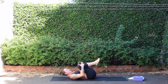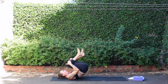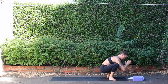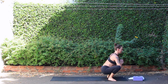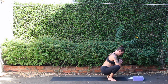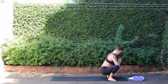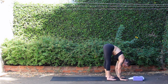Hug knees into chest. Place just the hands on the shins. Start to rock forwards and backwards. You're going to rock all the way up into a goddess squat at the top of your space. Hands at heart center, sit up nice and tall, drive elbows into inner thighs. Sit your tailbone down through the center. Release hands down. Straighten the legs, lift the hips.